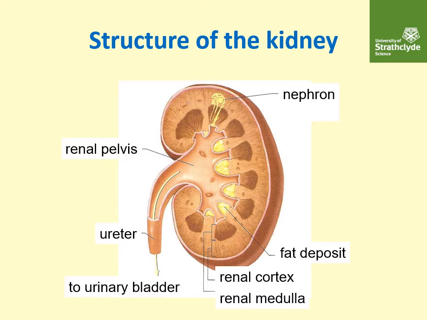Now, in this here, we've got a nephron, which is like the repeating unit of the kidney, where all the functions of the kidney occur. If you look carefully at it, you'll see the collecting duct, and we have this round structure. Then we have these convoluted areas here. Then we have this loop. If you remember all those, you'll see that there's a high density of structures in the renal cortex, and the renal medulla looks a little bit more empty. The reason it's more empty is because we don't have a lot of structures associated with that part of it. So in some respects, you could say that the molecular arrangement of the kidney reflects its microscopic look as well.